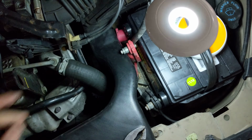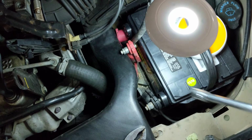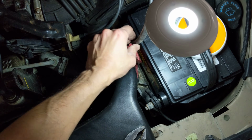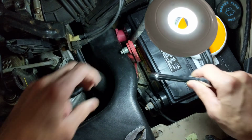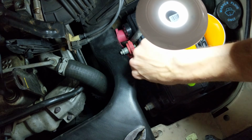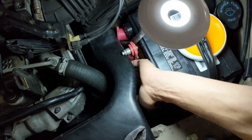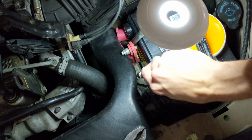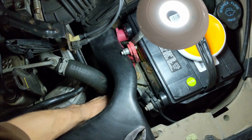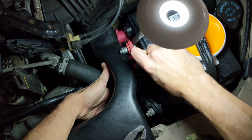Man, that is just right in the way there. The screw top is a 1/2 inch down there, so we're just going to tighten that down. It's not a good angle at all, because the cord's right in the way there. So we're going to try and get it in there without messing it up too much. But, man, I might even be able to just get a wrench up under there. Okay, kind of pull it aside.